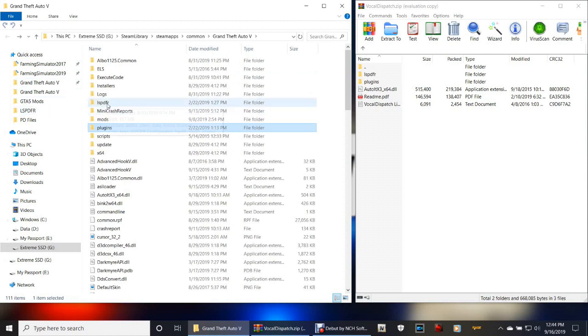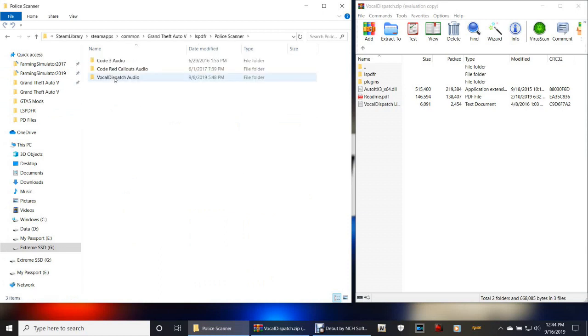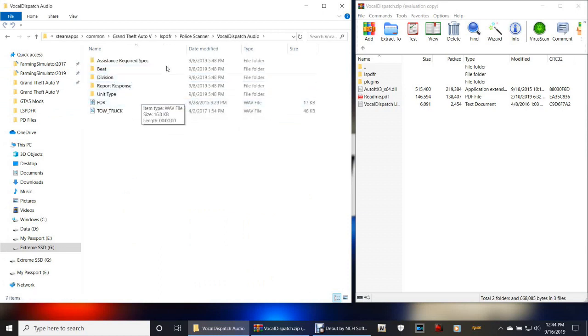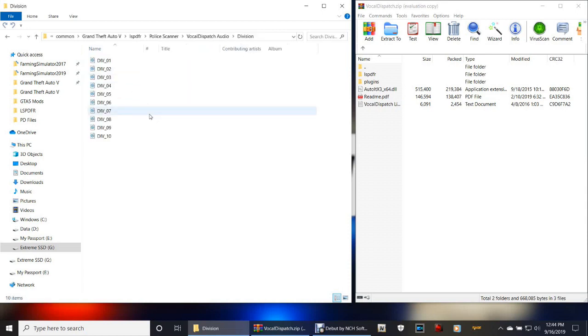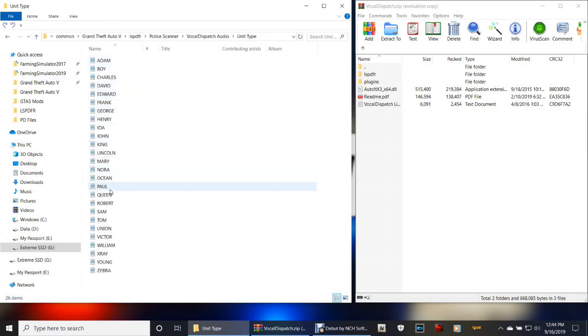Now, I want you guys to double-click on LSPDFR right here. See that? Double-click on that. Double-click your police scanner, and it's going to show your vocal dispatch audio right here, just so you guys know what's in there. This is all your vocal dispatch audio. So if you need to listen to anything, you can go into here, like your division. This is all your division right here, 1 through 10. And then unit type is going to be your names, you know, Adam, Boy, Charles, David, Edward, Frank.